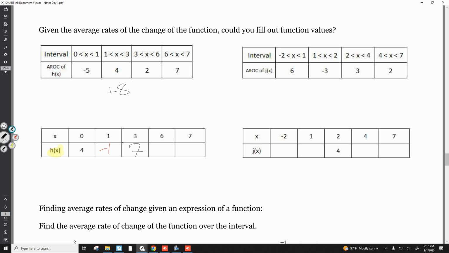You get it? Listen to Ho, he'll tell you. Why? No, you're not paying attention to the lesson. You're just trying to get answers. Ready? What does this mean? My function on average goes down 5 y's per x. I started with a y coordinate of 4. I go down 5 y over 1 x. Go down 5.